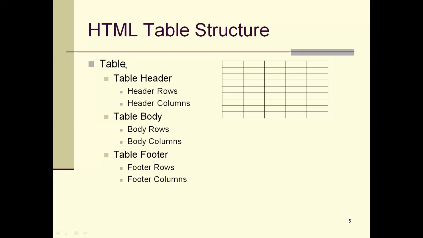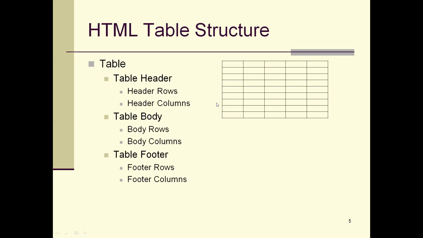There will be a table tag, like the container tag, which is nothing but the outer box. Inside this outer box we define whether we have any headers or not. The first row is treated as a header row. The header will have one row and any number of columns that you specify. After the header row we have the body, which will be the table body tag. This part would have multiple rows and multiple columns.